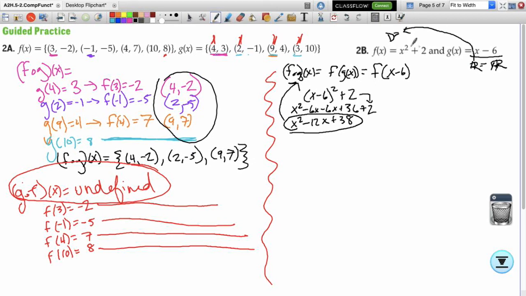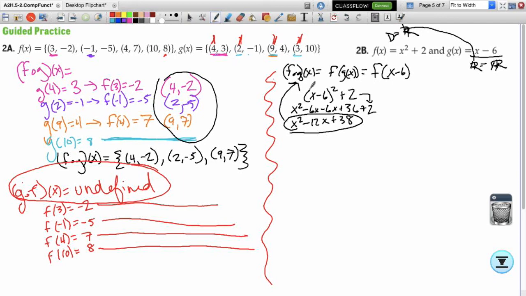So what is the domain for something to the squared power? You should be familiar with that, folks. Anything to the second power, if that's our degree, is going to be a parabola, right? It's going to look like this, or it's going to be frowning and look like this. So if it's smiling, and we're talking about the domain as we come out this way and out this way to positive and negative infinity, it's continuing on. It's going up, but it's also going out. So our domain is also all reals. So will all reals fit inside all reals? Yes, this one works. We would say f of g of x equals x squared minus 12x plus 38.